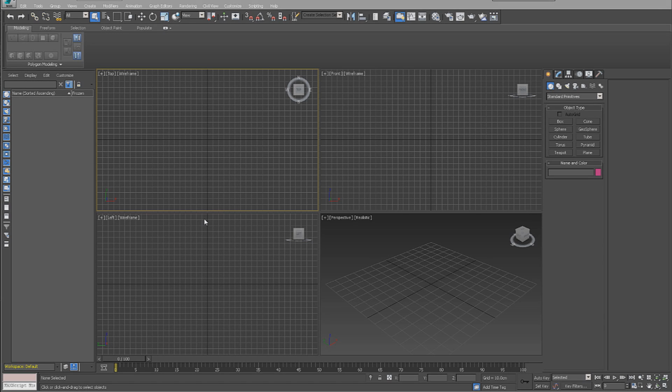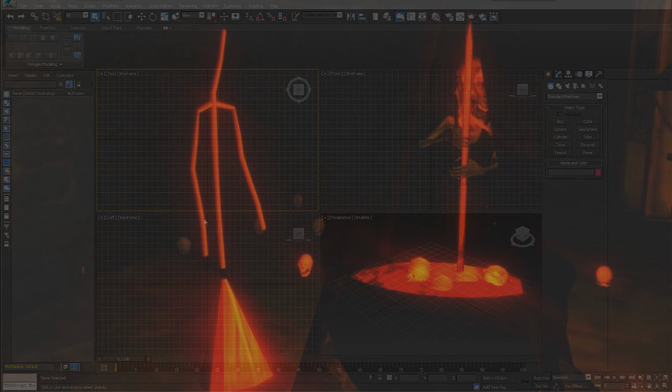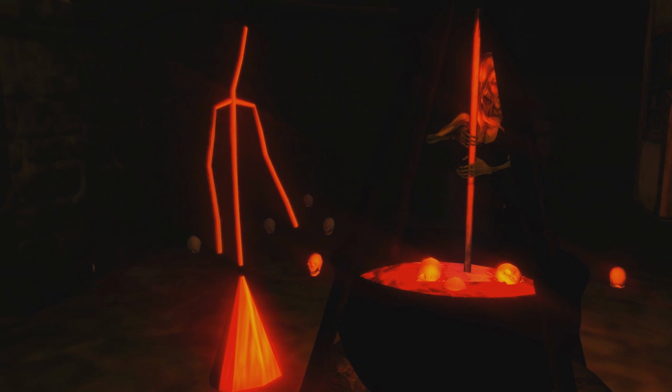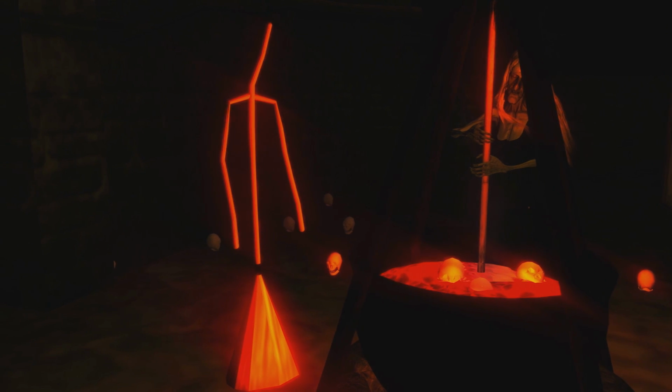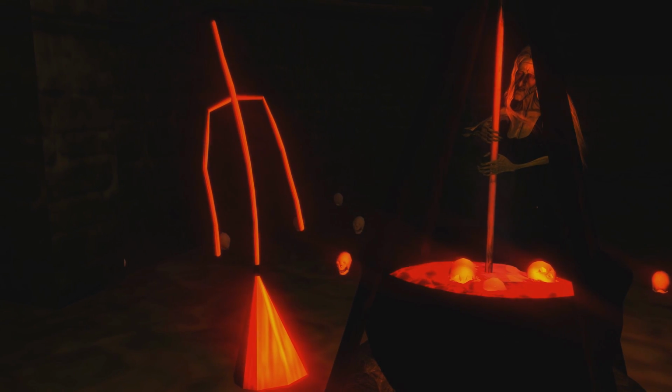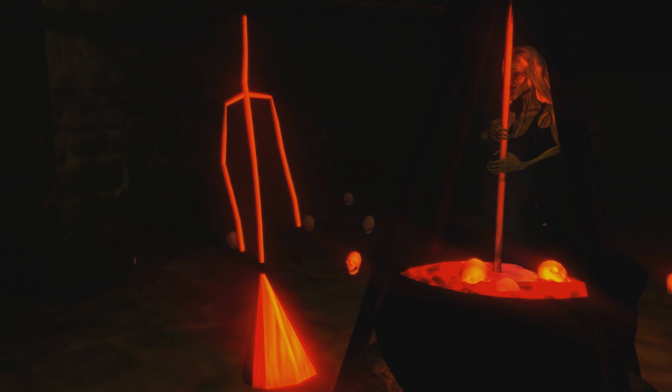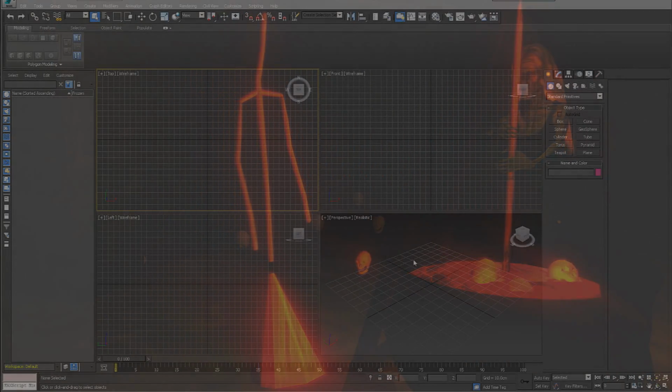Now the character is going to be a Halloween character, and it's going to be a broom with arms, like a witch's broom. We're just making it into a regular character, and we're going to use a biped to do that with. And we're also going to keep it very simple. We're going to keep the mesh simple and things like that. So let's go ahead and let's get started.